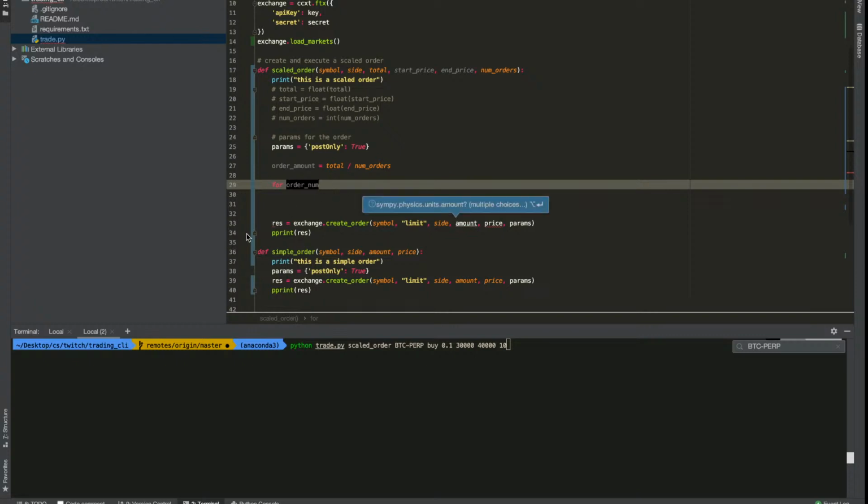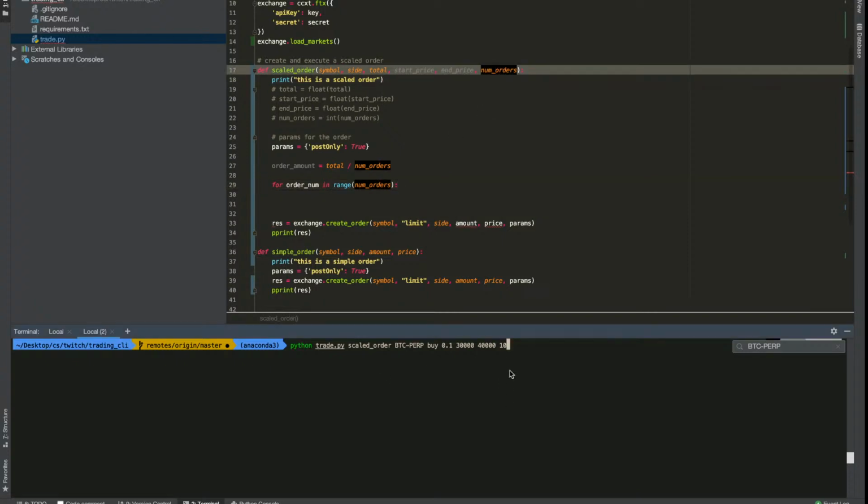So for order number in range num orders. In Python, you need to iterate over an iterable. So in order to make the number of orders something that we can iterate on, number of orders in this case is 10, right? This is going to be 10 right now.